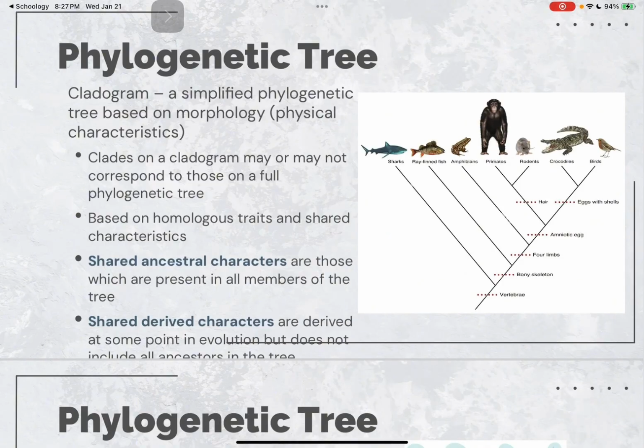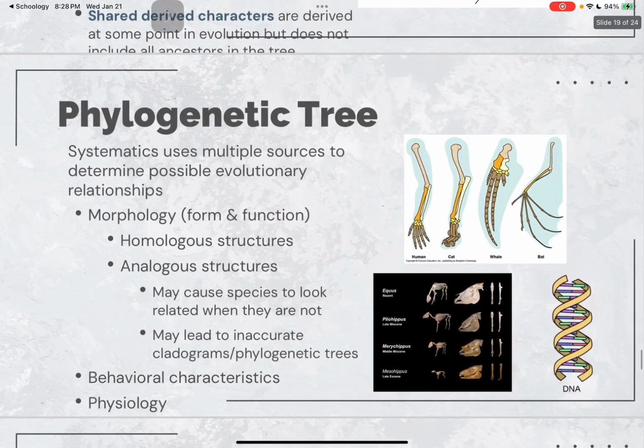The issue with this is that we could say that, say, the forearm of a human and the flipper of a whale, we could put them closely related together, even though they're really not, because of homologous versus analogous structures. So there is that differentiation there. And so that's why we include genetics in the full phylogenetic tree, because using genetics, we can actually prove with DNA and amino acid sequencing whether or not something is truly related genetically through evolution, rather than saying, oh, these look similar, therefore they must be similar. That's why we have the differences.